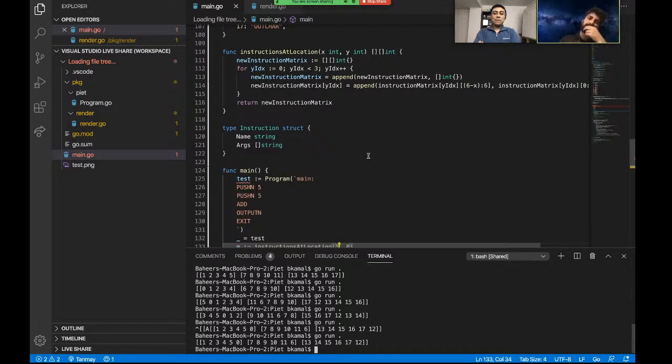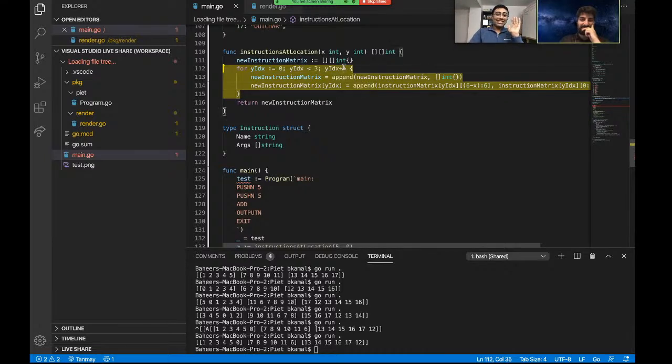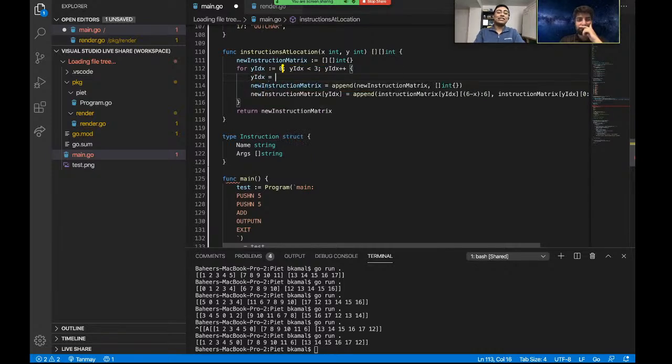Wait, why do we really care? Because the thing is, we have the X, right? Can we not just shuffle them? Okay, let's go back to the example. Oh wait, actually you gave me a good idea. All we would really need to do is change the ordering of the y index based off of the y value, and then it'll automatically deal with that for us. Basically all we would do is y index equals y index minus y, or something of that sort. I feel like this is not the right logic, but something along those lines. Let's give it a try.